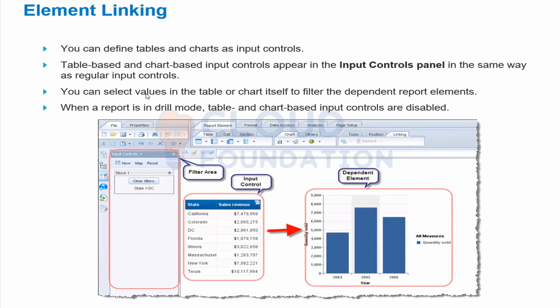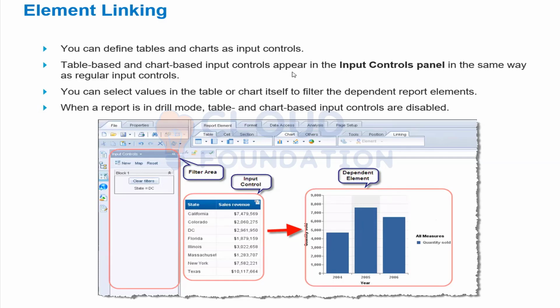If we apply element linking, then it is possible. If I click on the state California, then the year-wise quantity sold for California will appear in the chart, because this is an input control and this is a dependent element. In that way also we can control.